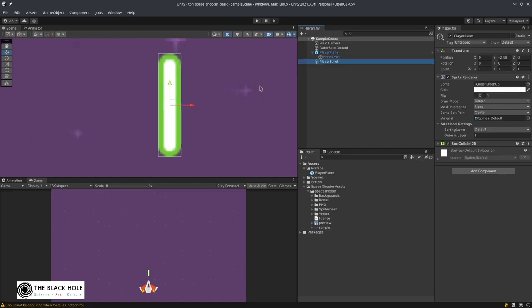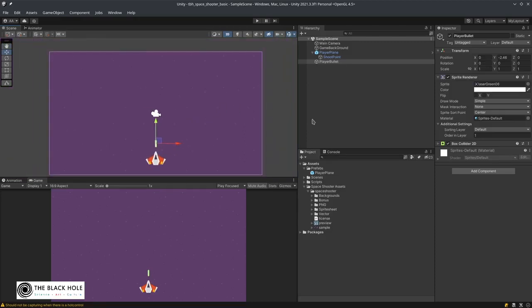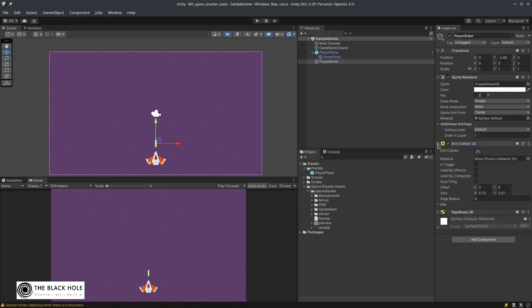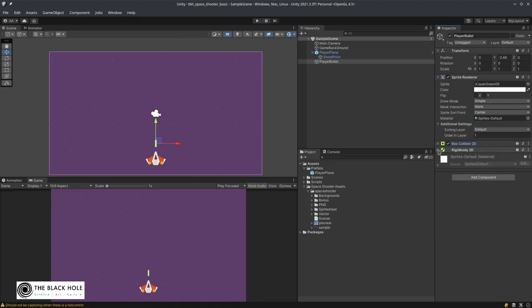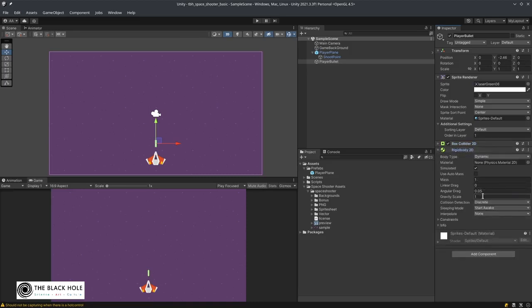So on the bullet, I also add a rigid body because it needs physics. And I also will add a box collider on this bullet. So the box collider is going to enable collisions, and the rigid body is going to enable physics so that I can use forces on this bullet because it has to move upwards. And that's what I'm doing over here. So I'm just making sure that the rigid body is fine. We don't have any gravity. And we also constrain the rigid body so that it doesn't rotate. It just goes straight. If a rigid body is not constrained, then what happens is if it collides with something, it starts rotating due to physics. So you have to constrain it, which I just did.